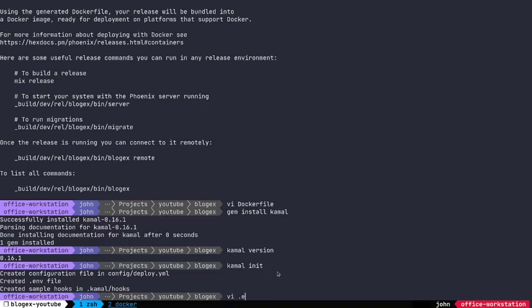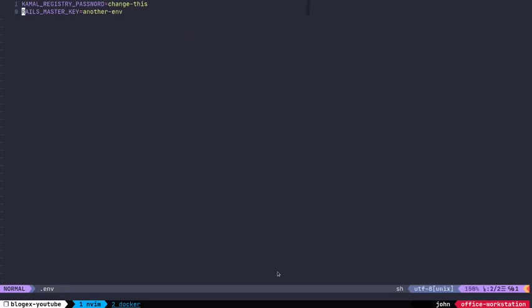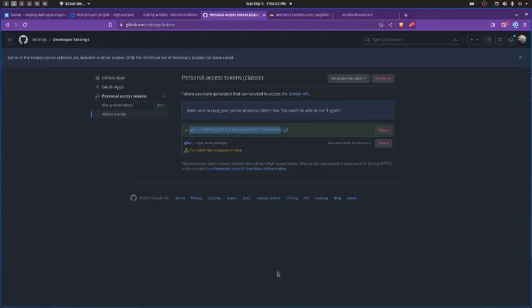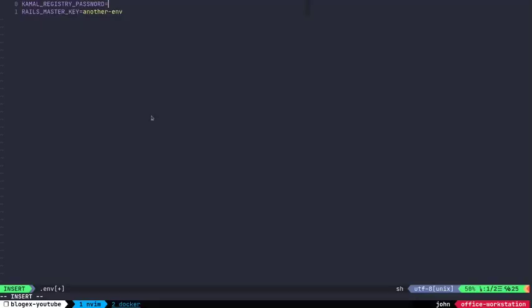So let's go edit the .env. In the env, the Kamal registry password is going to be the GitHub token we just generated. Let's put it. We are not doing raise here, so we are going to remove that. Instead, we will need to have a secret key base, which is something that is needed for a Phoenix app.